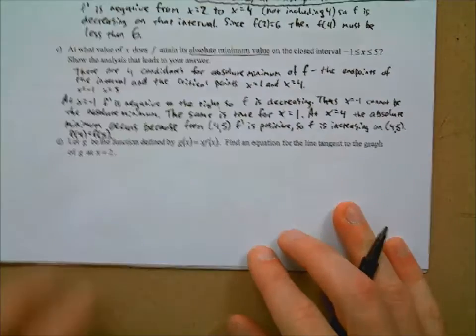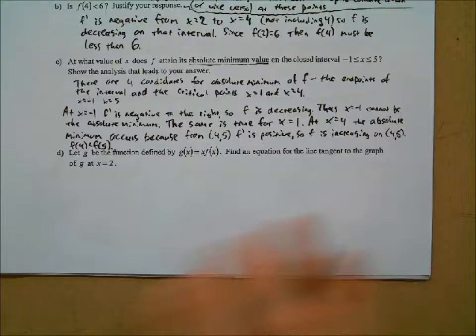So something like that. Again, not super succinct, but it does provide a full analysis there, I would say. Because again, you want to show that you're considering each one of the points, the endpoints of the interval, and those critical points, and then making an argument from there. Okay. So that's the idea. Questions on letter C there?